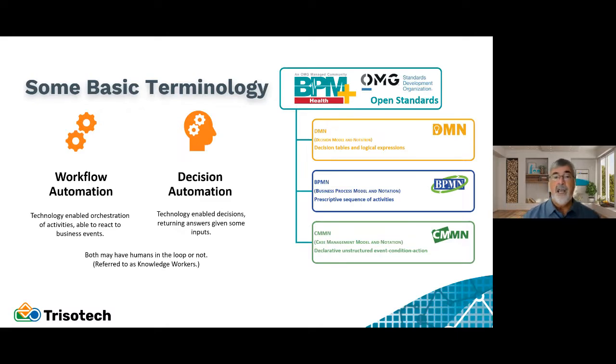And then finally, there's CMMN, the Case Management Model and Notation, where what we're trying to do is react to events. So it's a much more declarative context where, given a particular context, whatever events happen, we react to them. It uses what we call an event-condition-action semantic. Basically, your model is made of statements like: on this particular event, if this condition is true, then do this particular action.